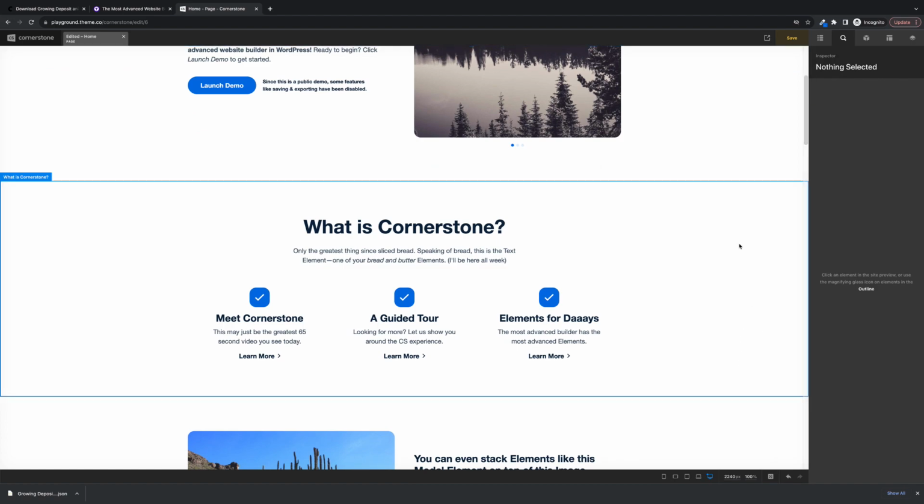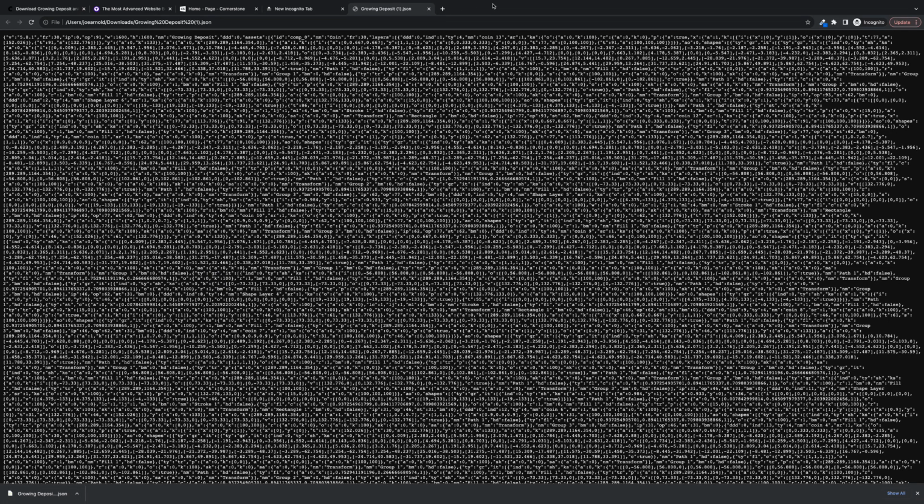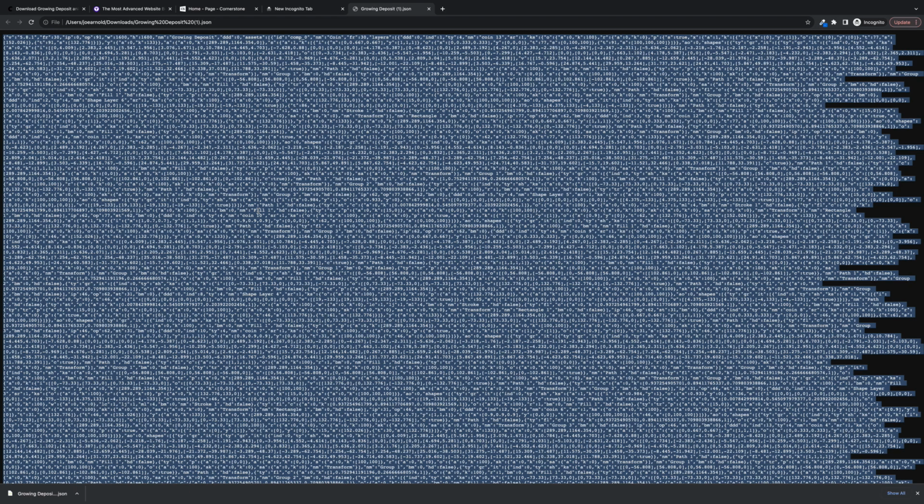Okay, and let's go back. So we'll need this JSON file. Unfortunately, it doesn't take the whole file, but it takes the raw JSON. So most other builders allow you to add the file instead of copying and pasting the code, but it is essentially the same thing. You'll just have to go in. You can either go into a code builder or just put it in your browser, and you'll access this infinite numbers JSON data.